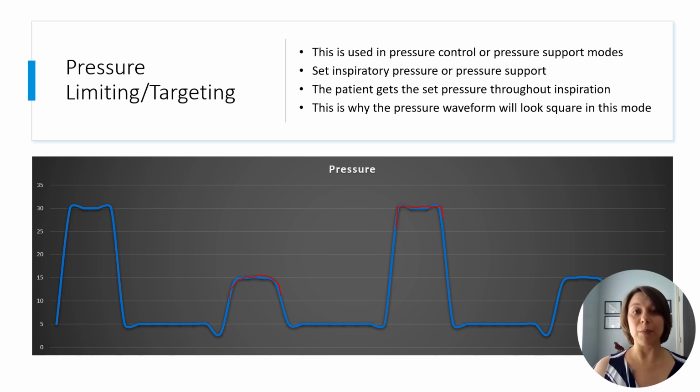One of the things that people get confused on is they think that when I'm in pressure control or even volume control, when I reach that set pressure, that's what's cycling the ventilator off. But that's not actually what's happening. You'll notice in this example that I have an inspiratory pressure of 30. That inspiratory pressure of 30 is given throughout the breath. What actually cycles this is going to be time, and we'll talk about that in the next video. The important thing to remember is that when I'm pressure targeting, I'm going to set a pressure and it's going to deliver that pressure for the entire breath.